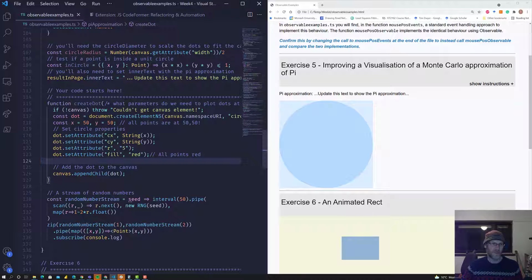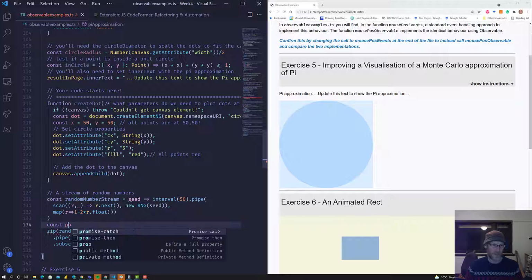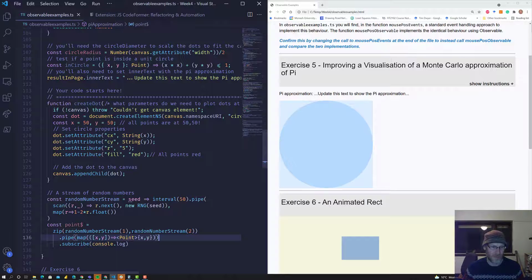So our point stream now, we're going to use it in a couple of different ways. Firstly, to test for points inside the circle, and then to test for points that are outside the circle. Because we need to reference it a couple of times, let's name our point stream, following the RxJS convention of putting a $ sign at the end of the variable name to indicate that it's a stream. So now we have a stream of points. Let's not subscribe to it there. Instead, let's subscribe to it down here.